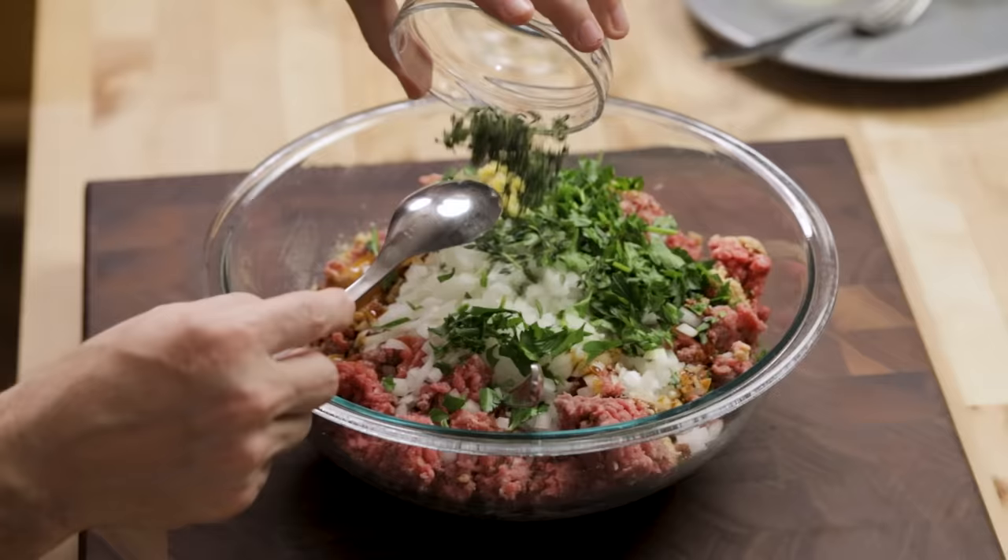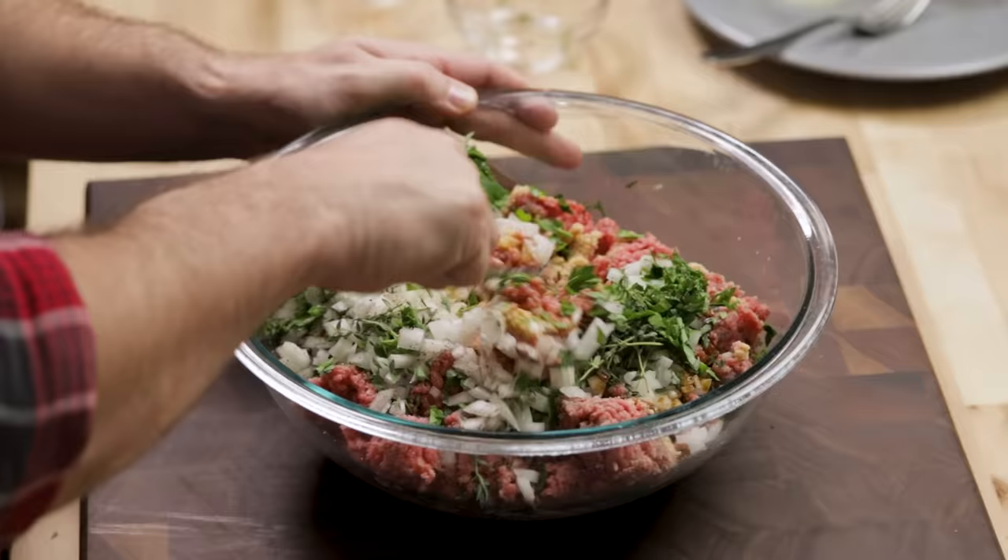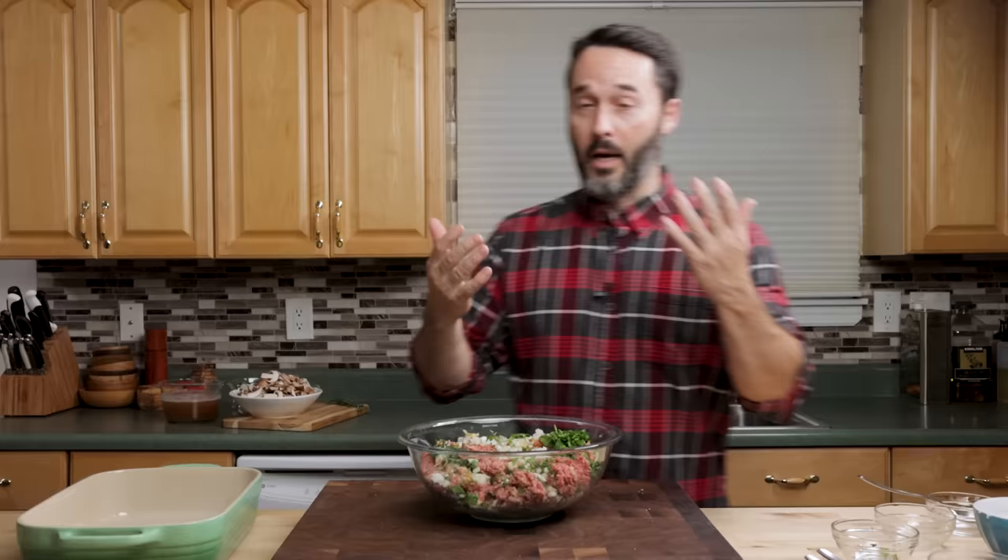Adding the garlic — you could also use garlic powder here — and two teaspoons of fresh thyme, though you could easily use dried thyme. One thing I forgot: pepper. I'm going to put in about a half to one teaspoon of black pepper. The tricky thing about meatloaf is once you mix it, you can't taste it raw. So if you're worried, take a small amount, roll it up, and microwave it until cooked. The texture won't be perfect but you can taste and adjust salt, pepper, whatever, then go back to your mix. Now we've got to get our hands in there.